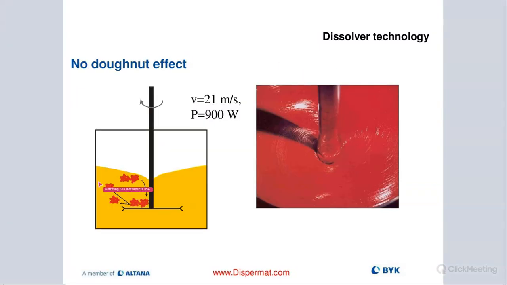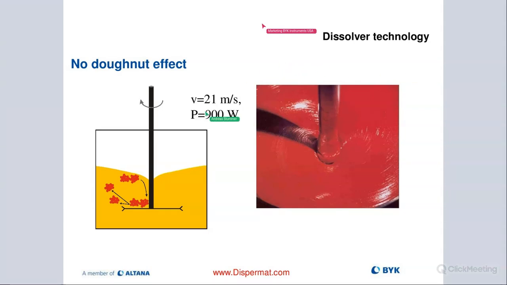And then we have the issue I talked about earlier where we don't have any donut effect. In this case, our viscosity is very high. Doesn't mean we are not dispersing, we just don't see a donut because we are still putting in 900 watts of energy, which is really good. But we just don't see the donut due to the high viscosity. So if anything, you may want to look at lowering the viscosity a little bit to put it back into that optimum window. But it doesn't mean that you're not dispersing. It's just that you don't see a donut in this case.